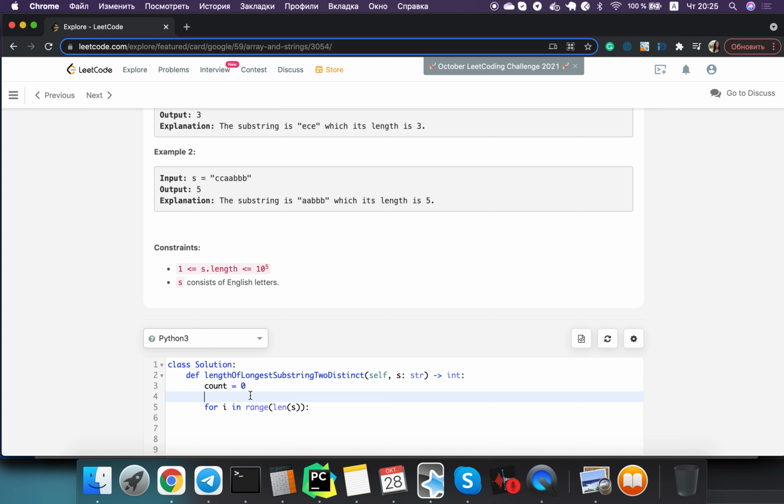I mean how many kinds of types we have now. Let it be one, and our character type will be equal to 0.